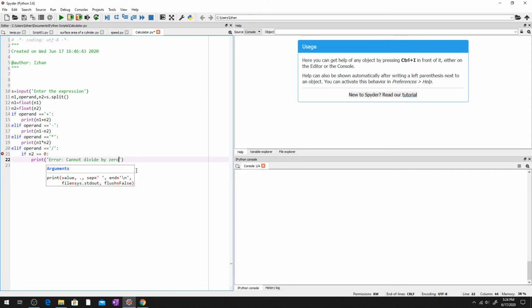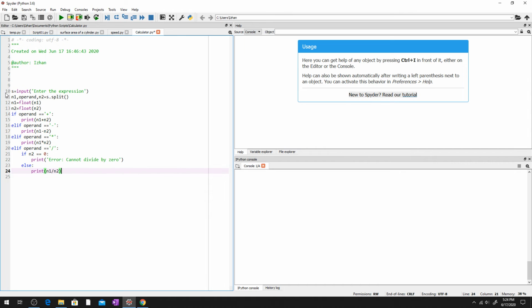Or you don't need the error part; you can just do "cannot divide by 0." Anything you want. Now we want to do the else statement. It has to be aligned with the if statement since we're finishing off with that. Else colon. Then we're going to print number1 divided by number2. There we go. Now, that is the code for the calculator.